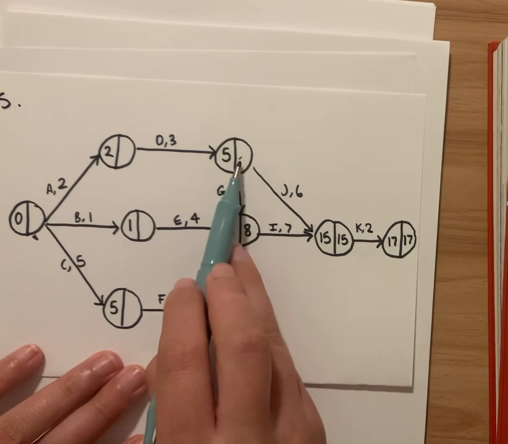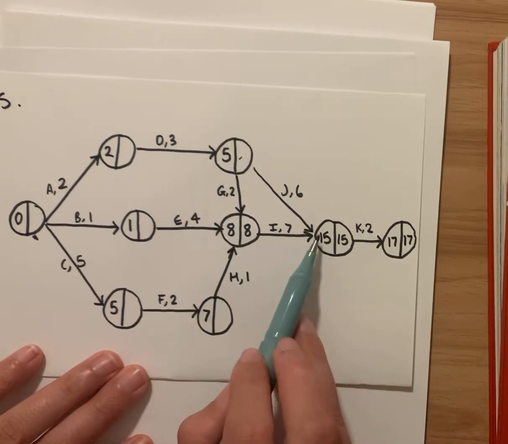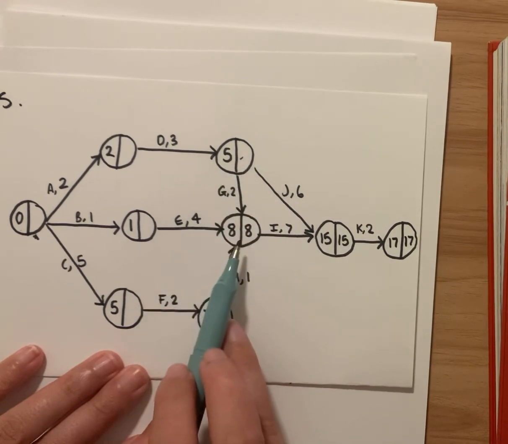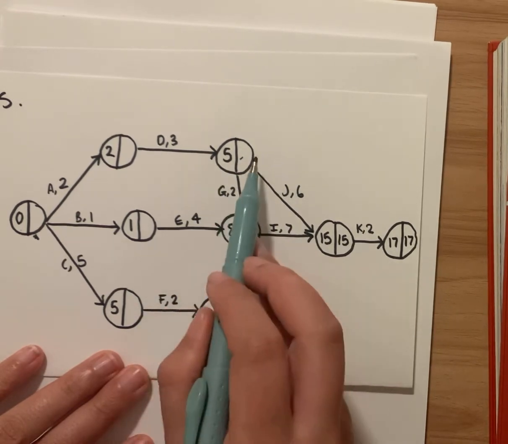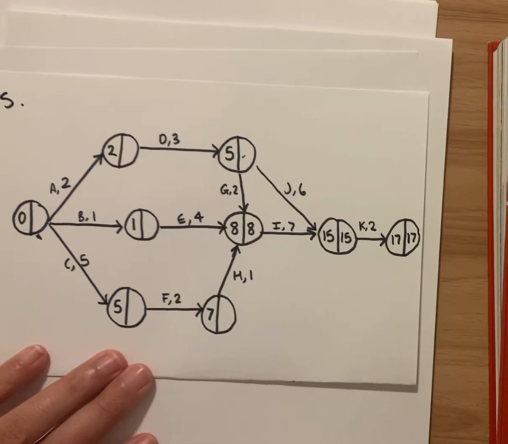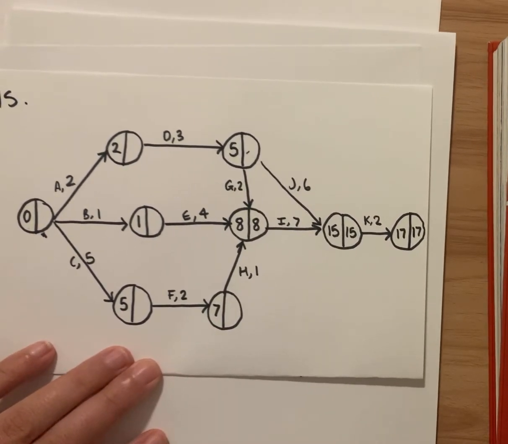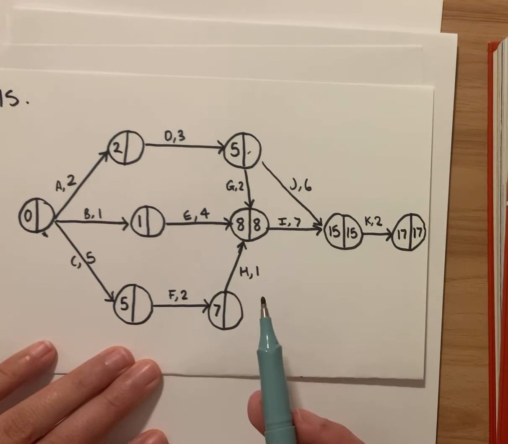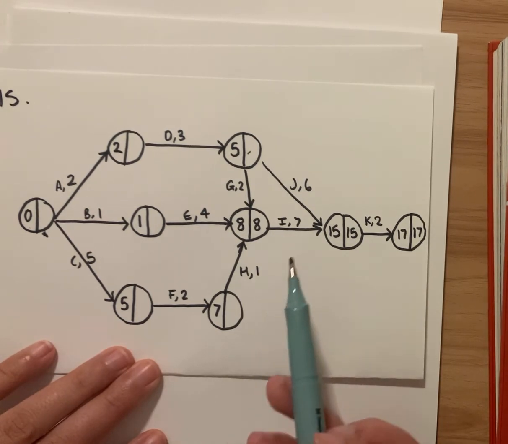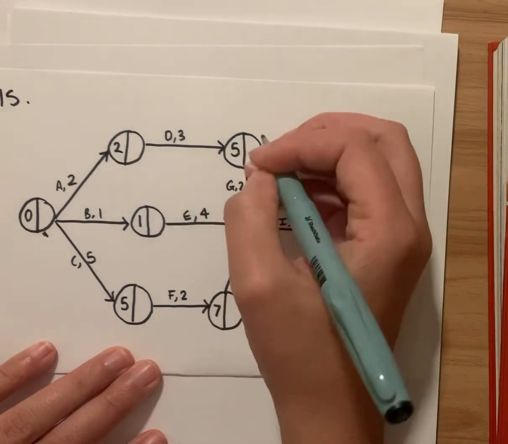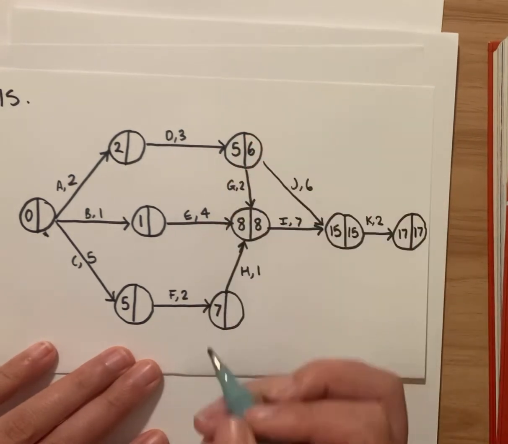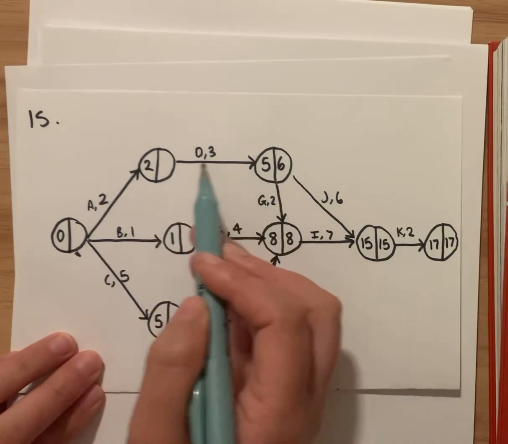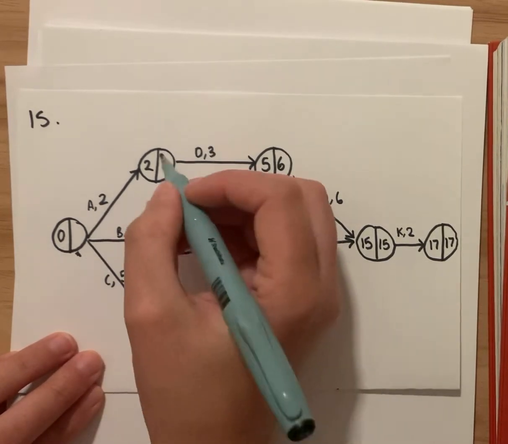Okay, now we can do this one because we've got 2 options. We can do 15 minus 6, which gives us 9, or we can do 8 minus 2, which gives us 6. And now when we're working backwards, we don't take the largest value anymore. We have to take the smallest value, okay? The shortest time. So 8 minus 2 is the shortest, so it has to be 6 up here. We can go here and do this one because there's only one path leading back, so it's just 6 minus 3.